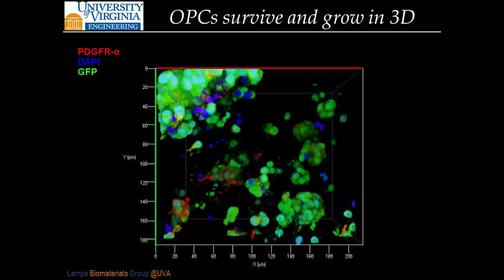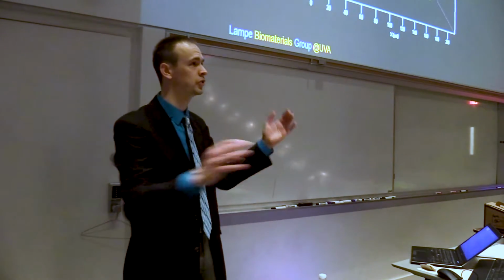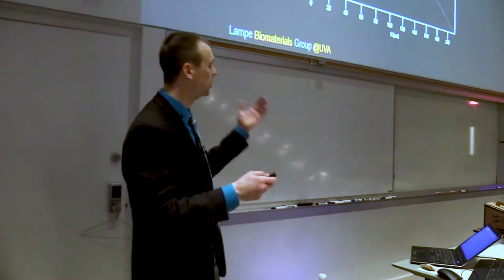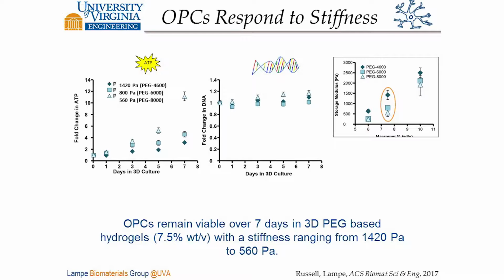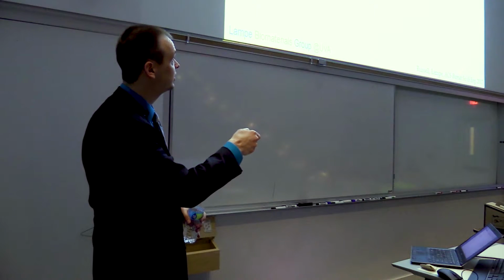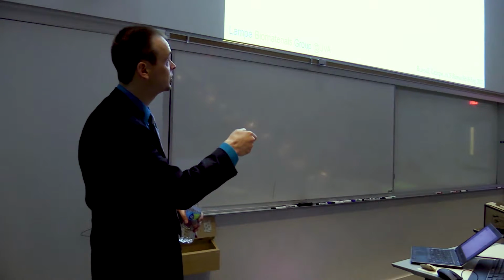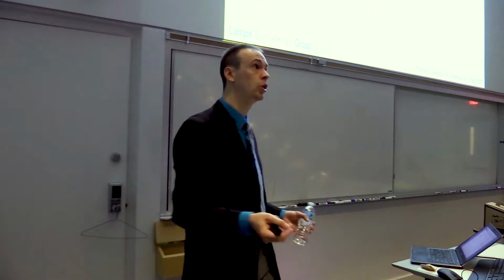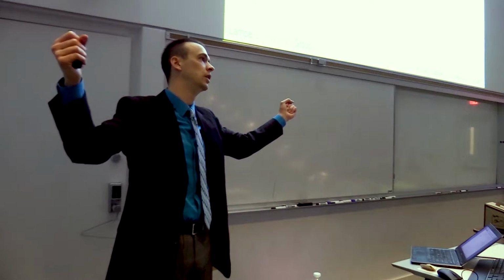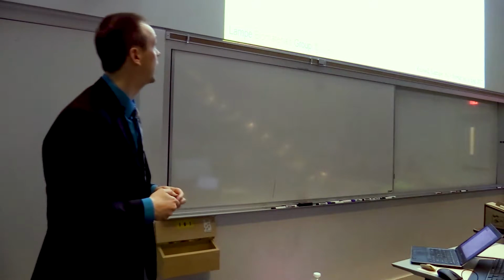And when we encapsulate these cells, they are distributed in 3D. So you can see cells in these hydrogels are truly in a three-dimensional environment. They're absolutely distributed throughout the whole context of the whole hydrogel. Right? So that's great. We're giving them something that is like some kind of native amorphous hydrogel here. OPCs, as I said, respond to stiffness, and these cells are derived from a mouse line of cells, and we're looking at this condition of hydrogel. So these are all 7.5 weight % hydrogels, but we're changing the length of the macromer, the length of the crosslinker. So with a longer crosslinker, you get more space in your net, right, and you get a softer hydrogel, right? So things can move around in there a little bit more.